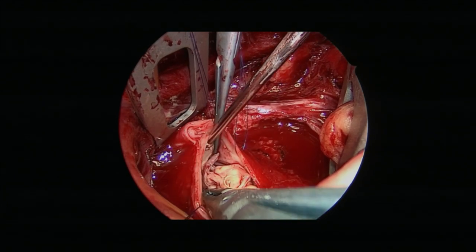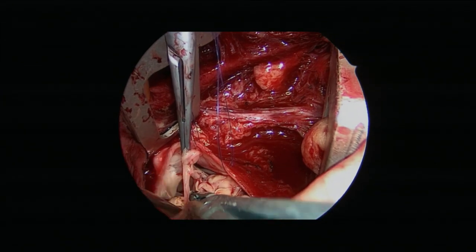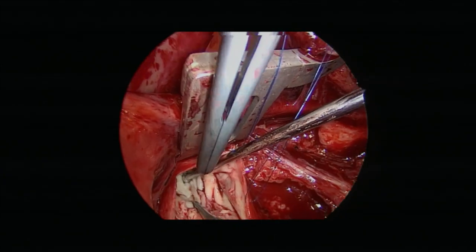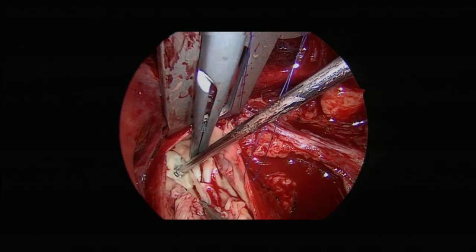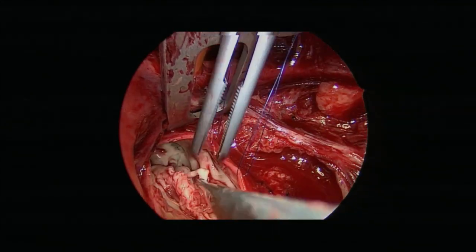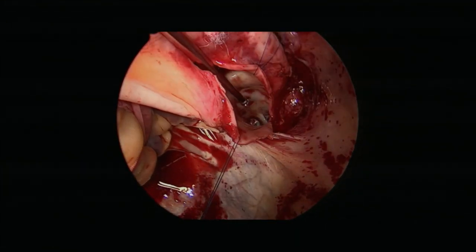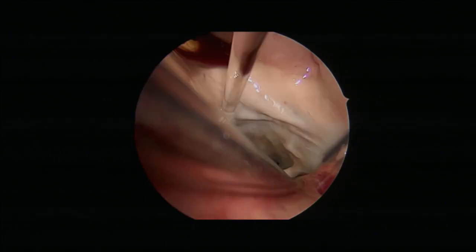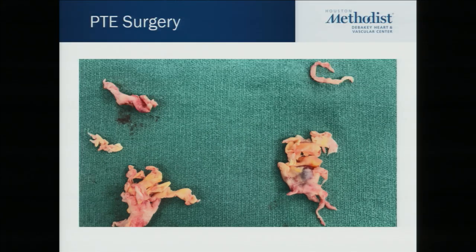We're still working on the right pulmonary artery, and it's quite remarkable, really. When you look at a chest X-ray or you look at a CT scan, you would think that all that's going to be unreachable, but it's actually not that difficult to look down into these subsegmental bronchi, and you'll see that here on the left side. That's an endarterectomy from the basilar branches of the left lower lobe, and that's one specimen. But it's amazing how much clot you can get out in these individuals.